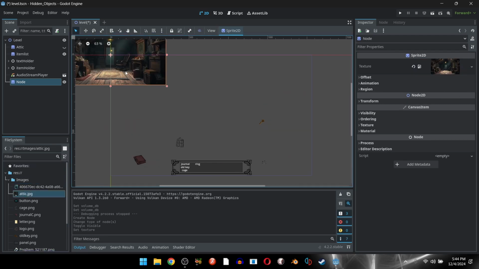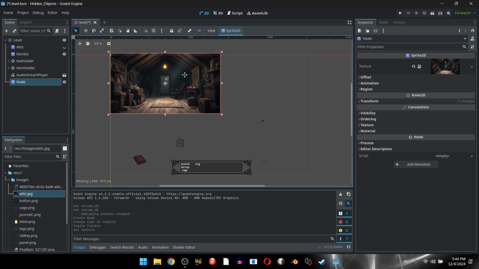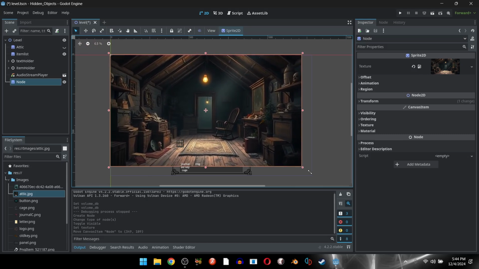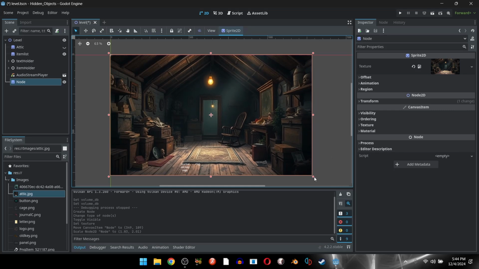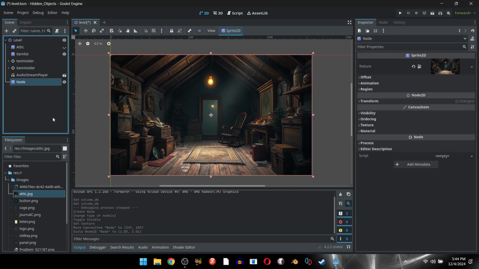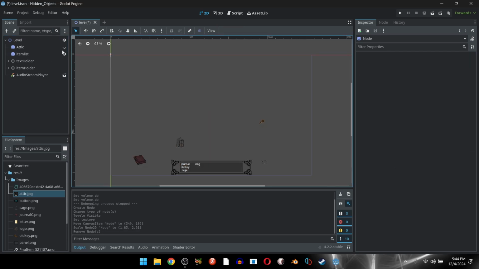And there it is. Usually all these things you drag in start up at the upper left, the center. Then you just bring it down here by clicking and dragging on it. Click this and drag it out. And boom, that's what I did to get that node in there. But I don't need this, so let's get rid of it. Just wanted to show you how to do it.